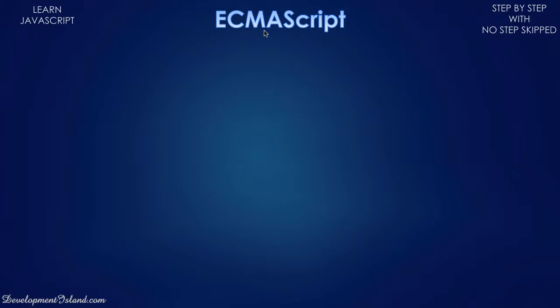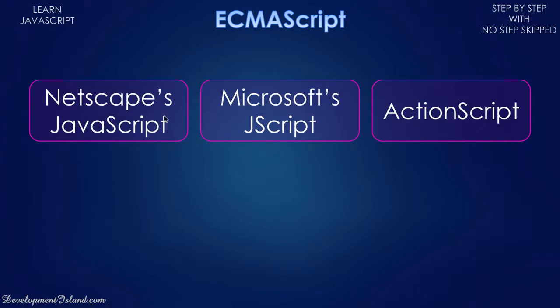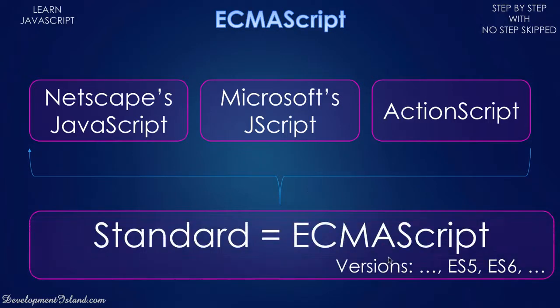Now, ECMAScript is a standardization not only of Netscape's JavaScript, but of other scripting languages. We'll explain later what a scripting language is. So the purpose of the standard was that all browsers can understand instructions written using ECMAScript. So these scripting languages or dialects, they support code written before the standardization into ECMAScript, and they also provide some features which are not available in ECMAScript.